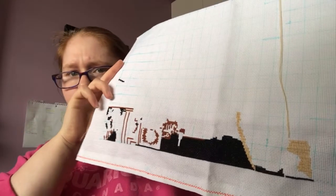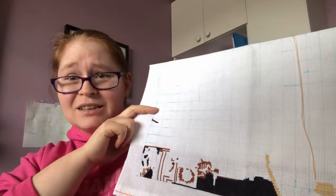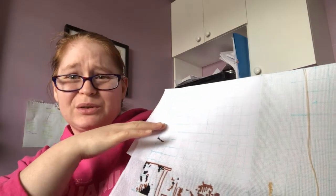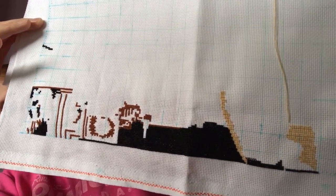Next one up is Maggie the Messmaker. This is a Dimensions kit that came on black fabric. I restarted it last year for Mania because I didn't want to stitch black on black. I've actually only worked on this for Magical Stitches — anytime there's a depressing project prompt, or like the Dementor attack where you have to stitch on something that's sucking the life out of you, this is my chosen project because I hate it. It looks amazing, it looks beautiful, but I'm so out of the headspace for kits. It's very high school me — I'm pretty sure that's when I got most of these, in the early 2000s. Back when Michaels used to sell kits and my mom used to buy me the big Dimensions gold kits with her 60% off coupons. It's a cat with a sewing machine and my mom really wants it — she's been bugging me for like a decade, so I'm working on it.